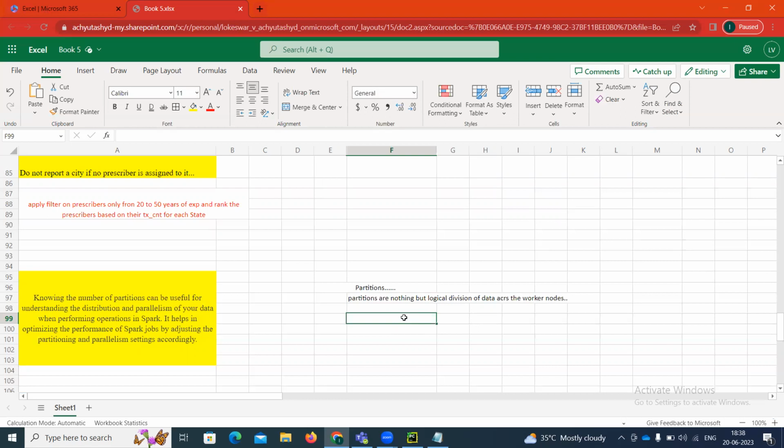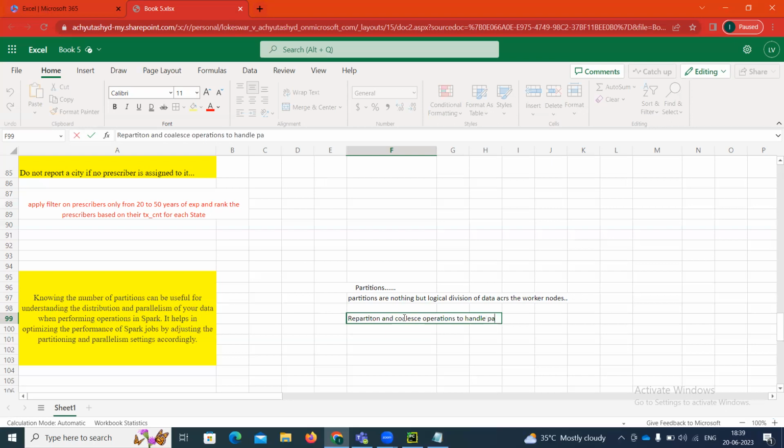Okay. So to handle this logical division of data across the workers, we have repartition and coalesce, which are nothing but operations to handle partitions.